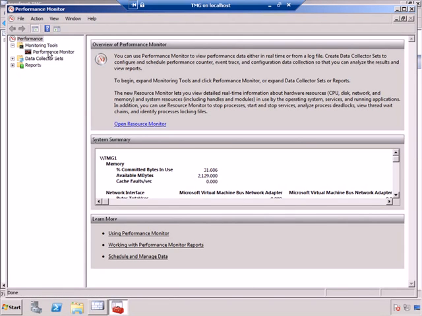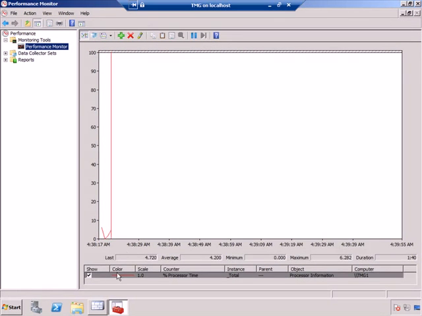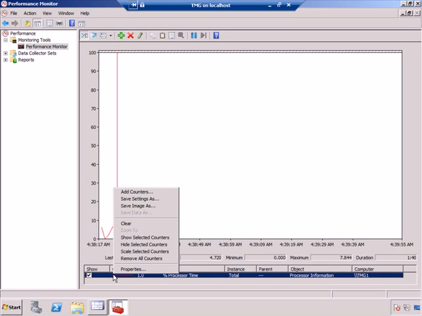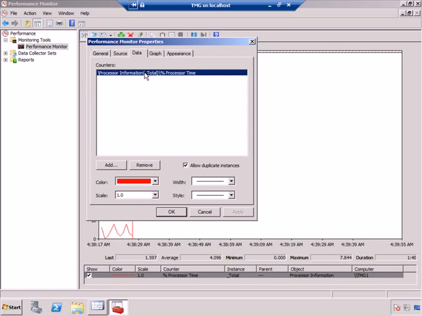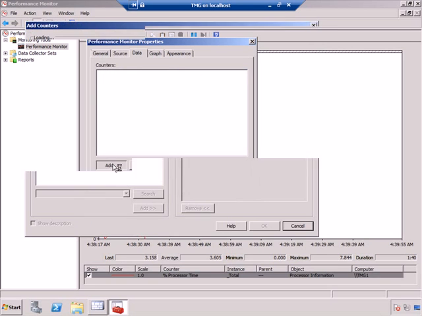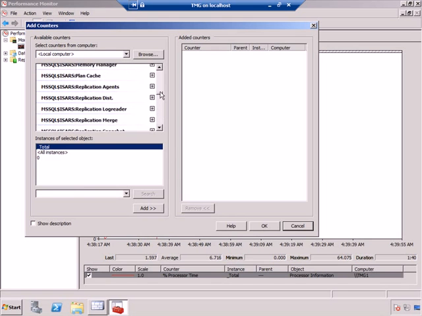You're going to see that there's already a performance monitor running by default, which there generally is. We'll maximize the screen. This one just happens to be the percent processor time. We'll right-click that and choose Properties. We're going to remove the default counter, and we're going to add our own. So we'll click Add, and we're going to scroll up until we get to the Forefront items.